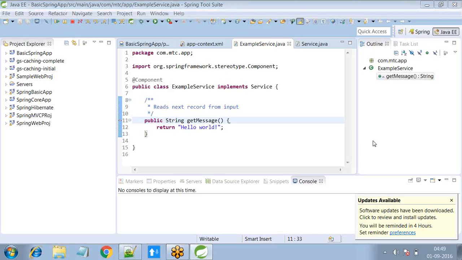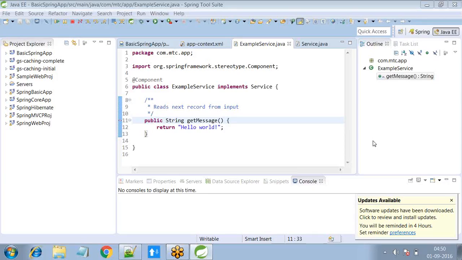The life cycle of the Spring bean is managed by the container, and what else?